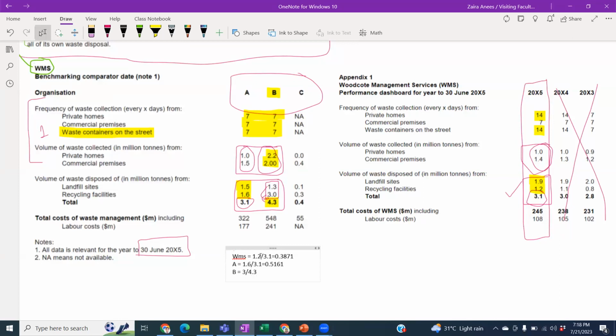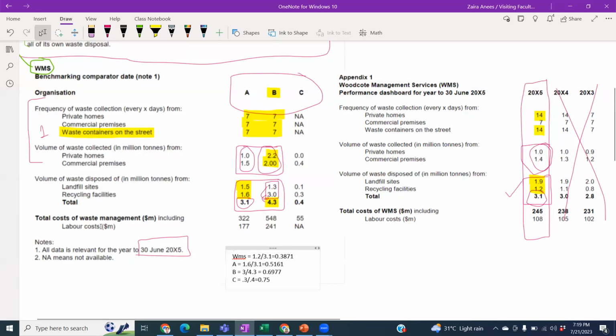1.3 out of 4.3. So we are recycling only 38.71%. A is recycling 51% and B is recycling 69%. C, if you want to include C as a proportion, because we can proportionate it, is recycling, this is the first time we are including C, 0.3 out of 0.4, 75%. So we are at the lowest. And since we are lowest here, we are highest on the landfill side. Here we are quite far behind what the others are doing.